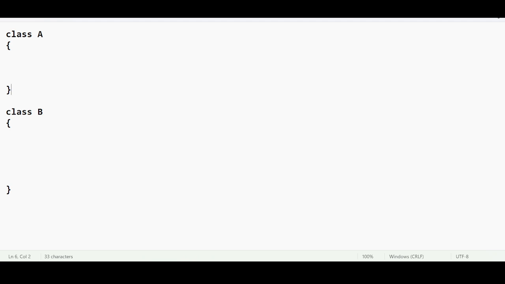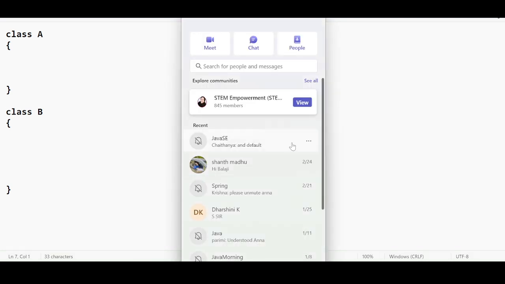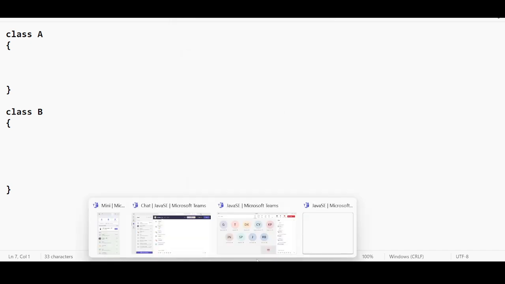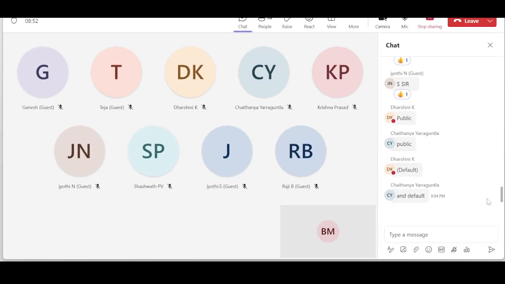After writing your code, let us say this is the code that has just been written by myself. I want to do the compilation. What is the first step? Can anyone help me out? If you want to compile, what am I supposed to do?